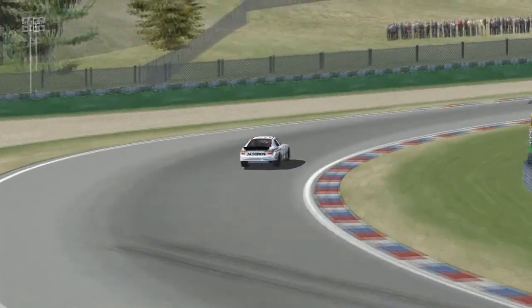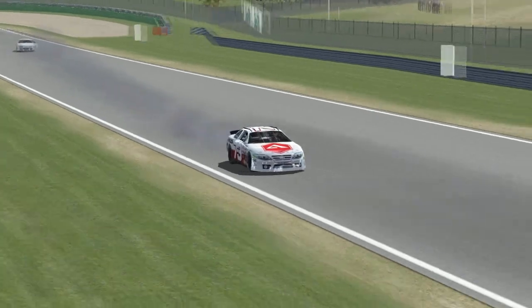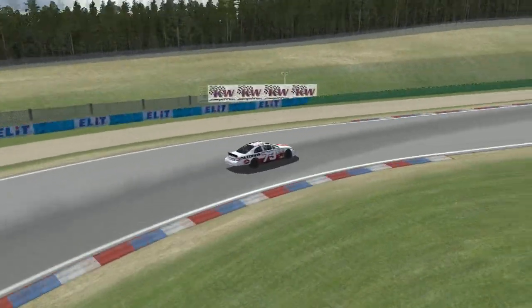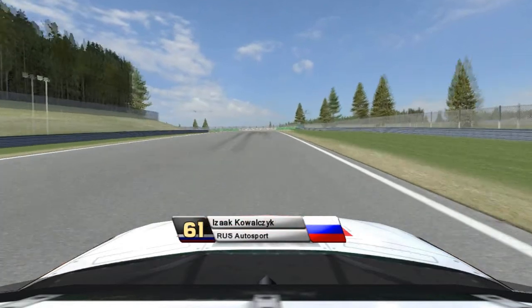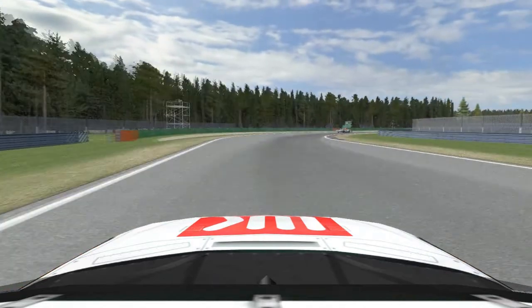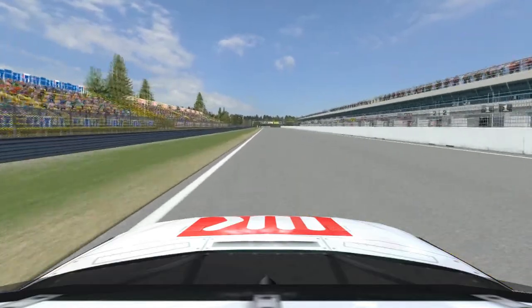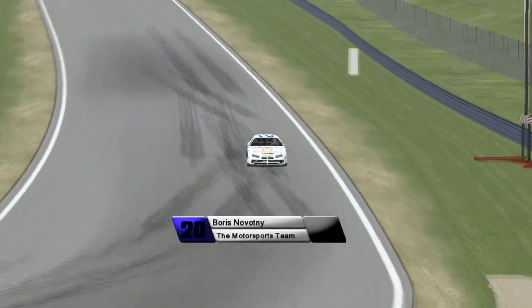Here is Christopher Loxonen — he's reporting some problems in that car, and there goes the engine. Something went wrong, but he was leading this race. The WSCC engines in those cars are a volatile mix, and a huge blow for him — he was running so strong. Isaac Kowalczyk now comes up. You can see a little smoke there. Loxonen dives into the pits, and Kowalczyk takes the lead. They're so similar in their driving style, I keep confusing them. Boris Novotny — Giannis Feket and him teamed up for this race running these Franken cars, doing what they can.